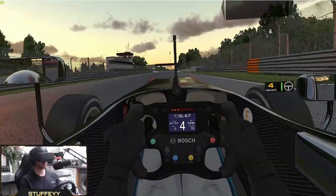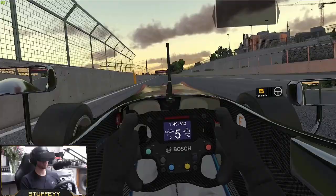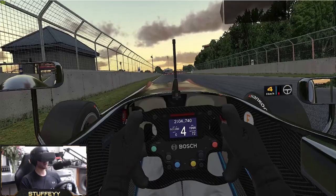So the key to that hairpin is to ease your way into the throttle. Shift down to first. I've seen some people take seconds, but personally I like first, as it allows me to get that car turning in. And with the F3 cars, you can shift down a lot quicker than you can in a GTE or GT3 car. So as we come down the long straight, you're definitely hitting sixth gear. So you'll be all the way in sixth.